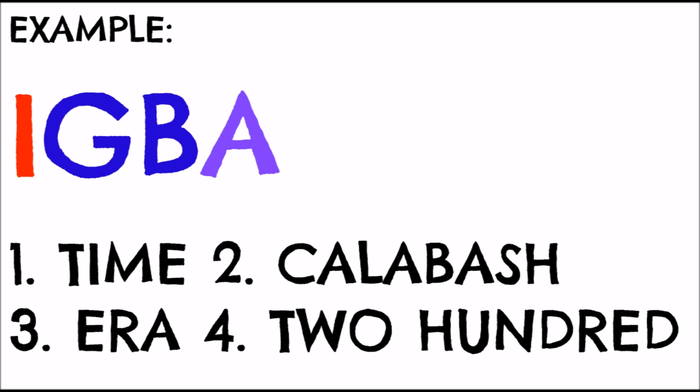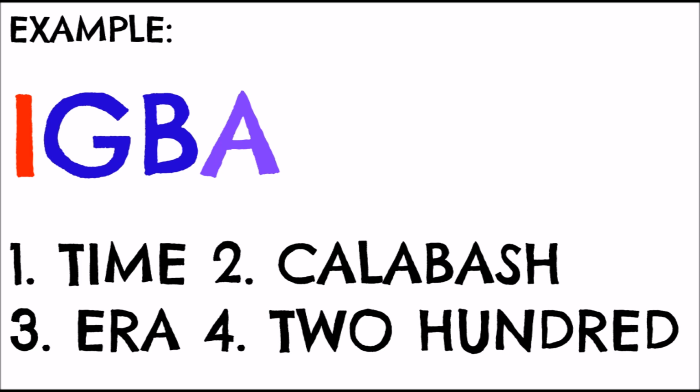If I just see someone write igba, I would not know exactly what they mean. I would not know if they are talking about time, because if a person writes time, it would just be that same way. If a person is talking about a calabash, they would write it that same way. If they want to talk about era, that same way. If they want to talk about garden egg, it would be that same way. So how do we pronounce words? That's why I'm finding it difficult to pronounce it, because I don't know exactly how.